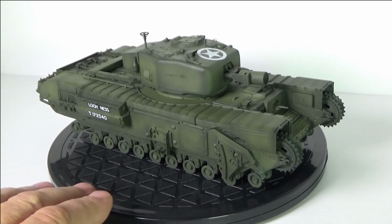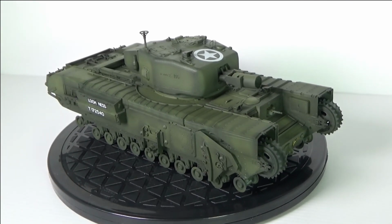So there you go. That really is my update on my Churchill, and as I said, it's coming on very nicely. And I'm using Tamiya paints on everything now. But once we get into the weathering, I'll be going into oils and some bits and pieces.